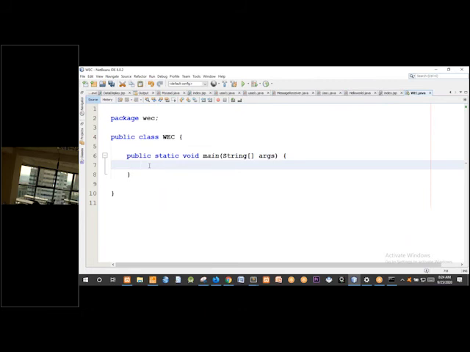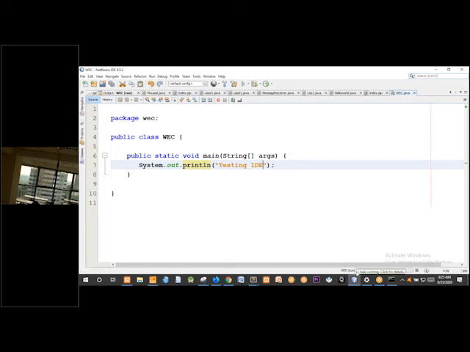You can see work running. So you can see the output is displaying.